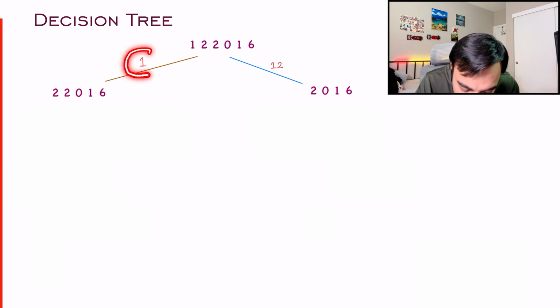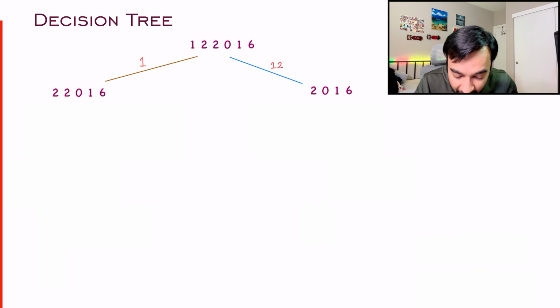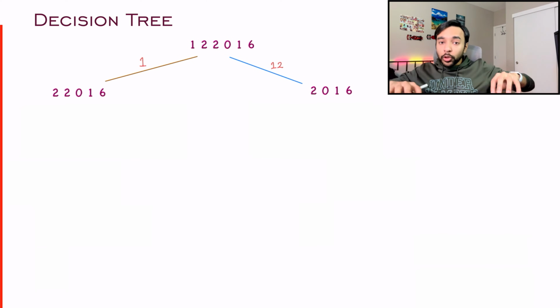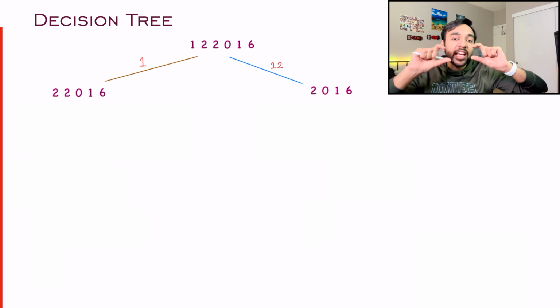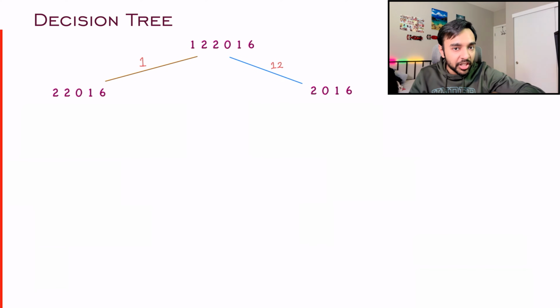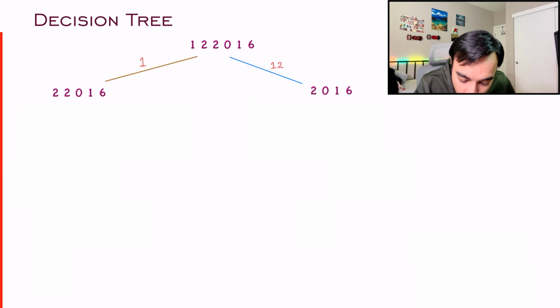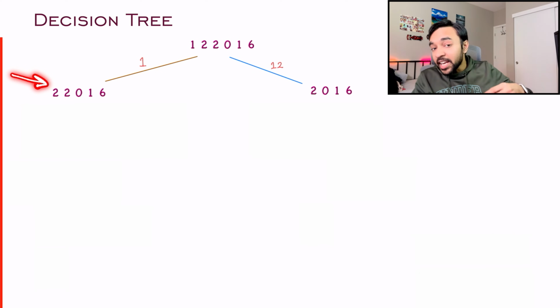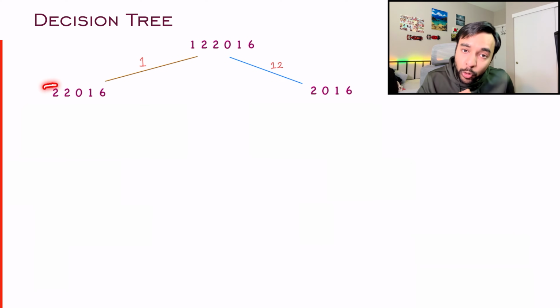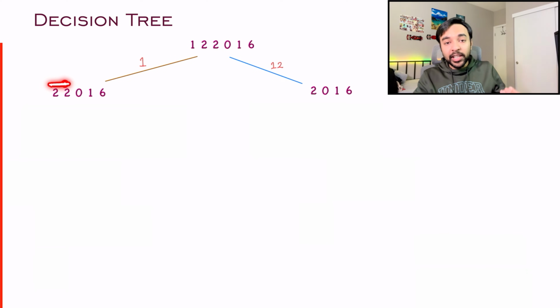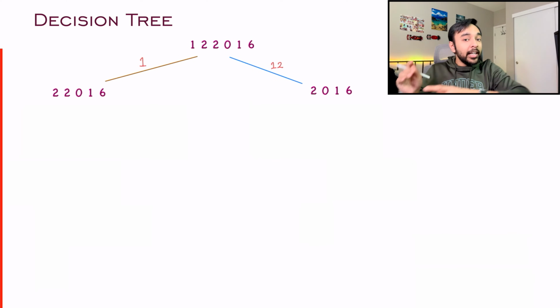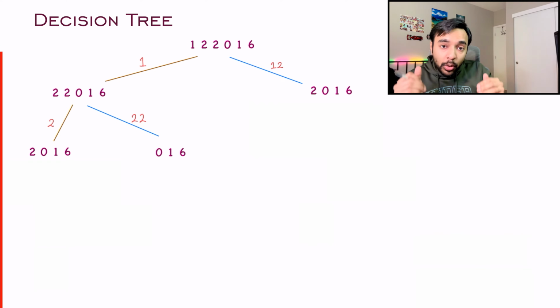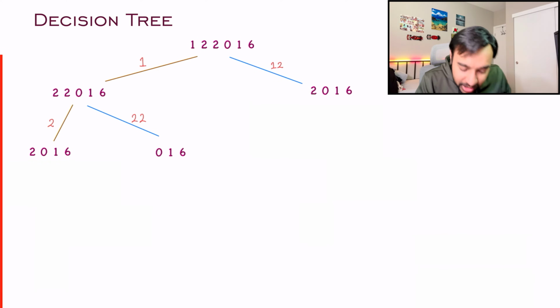If you take the number 1, then you end up with 22016, and if you take the first two digits, that ends you up with 2016. This is how we are making a decision at every instance, and this is going to form our decision tree. So what just happened? I took a single number over here, right? And now for this particular state, once again I have two choices. I can either take a single digit 2 or I can take both digits 22, because both of these conditions are valid. 2 also maps to a character, that is B, and 22 will also map to some character. So once again, this scenario now splits up into two conditions.